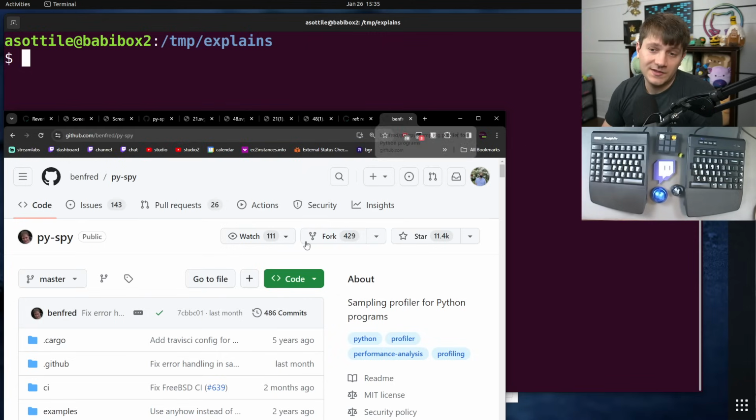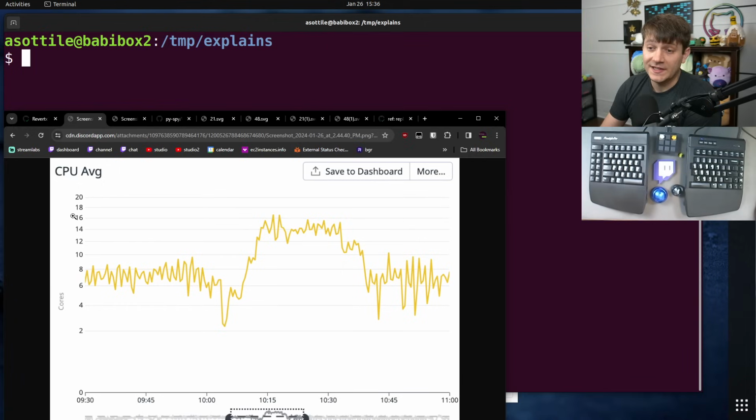The nice thing about sampling profilers is they have very little impact on the actual execution of the code. And so you can kind of attach them to a running process without really impacting how it runs. And so what I decided to do is take the current running process, attach pyspy to it, and run it in production and look at it in production.